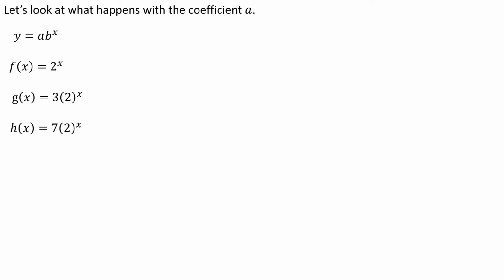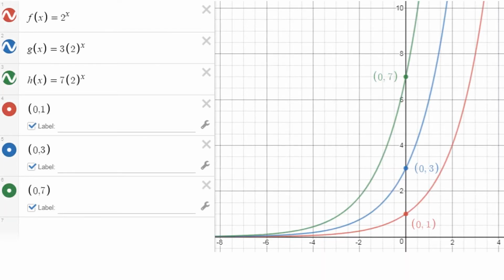Of course, in class, we'll be working with IXL, and we'll be asking, hey, what happens if instead of just 2 to the x, what if we introduce that factor of a, that coefficient a? Discover the general shape hasn't changed. We still hug the asymptote. And then as we head off to the right, we go up toward positive infinity. Big difference. Instead of going through 0, 1, we find ourselves going through 0, a. If a is 3, we go through 0, 3. If a is 7, we go through 0, 7.